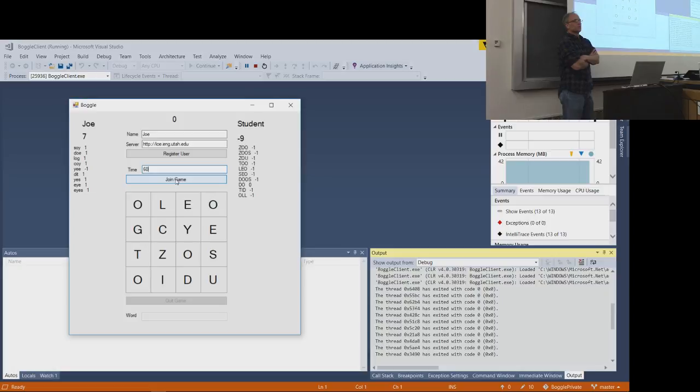Now, there's a choice of timers. There's at least two. The one you want to use is the one that's part of the Windows.Forms namespace, because in that timer, the delegate's called on the GUI event thread. Why is it important to have that delegate be called on the GUI event thread? Yeah. Otherwise you get a cross-thread exception.